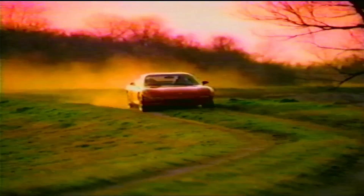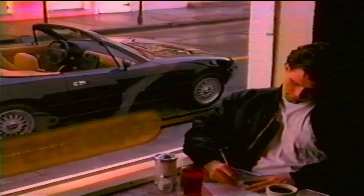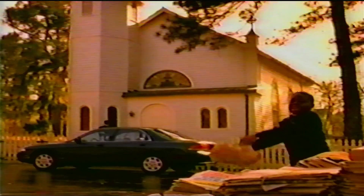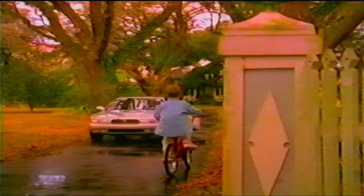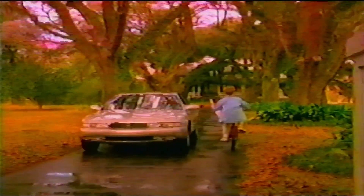The last thing the average person wants is the average car. That's why the new Mazda brought you the return of the pure sports car, the all-new RX-7, and the return of the roadster, the Miata. That's why our 626 feels personal and our MX-6 feels timeless. It's why every Mazda will fulfill its promise in a way no other car can.